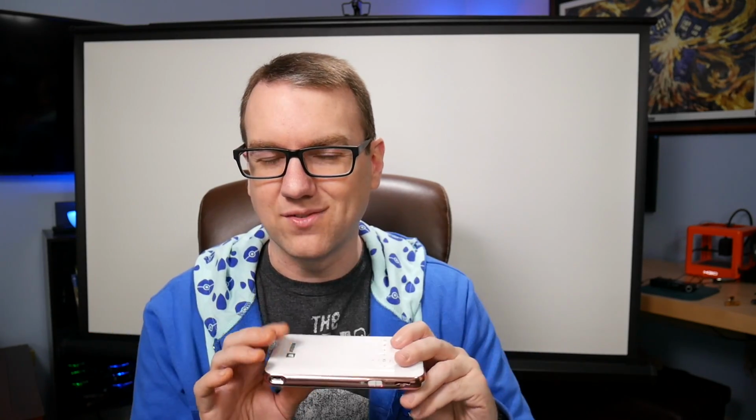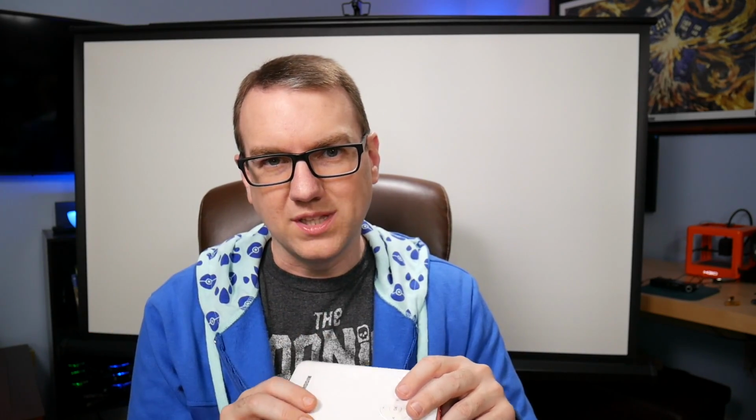But again, to keep from going on too long, there's an awful lot of features built into this tiny little package. The one sort of downside to it, okay, two downsides. One, it's Android 4.4, so you're going to be missing out on features of newer versions of the OS, and this, to be entirely honest here, might not ever get upgraded. And two is the price point. This is available for about $230 to $240 over on Amazon, and for that price, it's not all that bright, and the speaker is not very good. But like I said, it does have a lot packed into it.